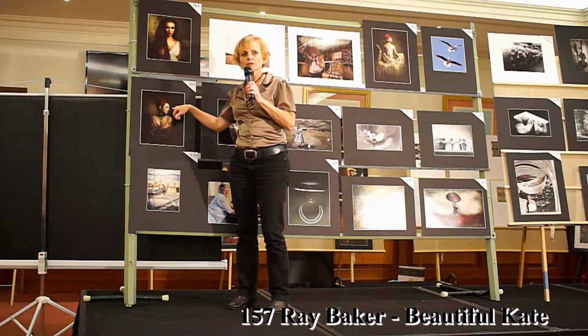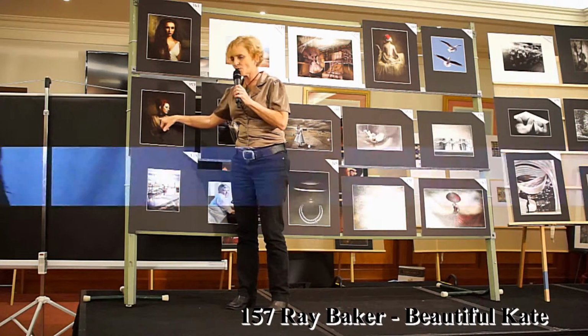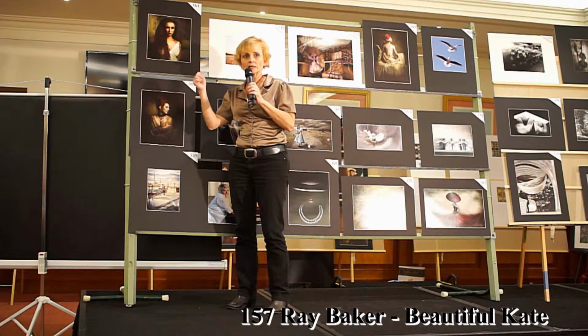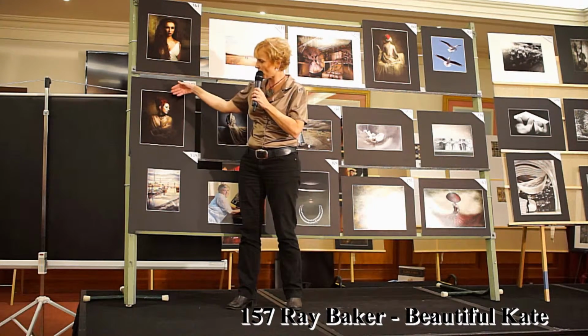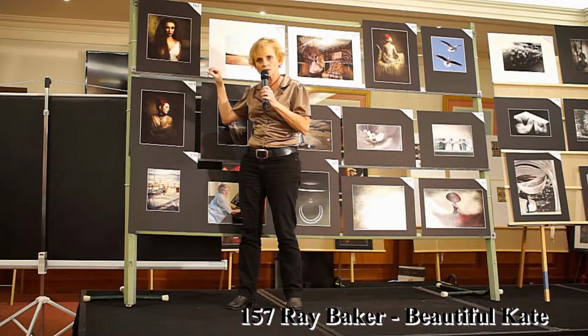Have a look at her nose. Her nose has a grey mark on it. Her breasts have a grey mark on it. And it's so much so that we believe that it's a fault in the image. The lighting is fabulous. Look at that striking hair and how she's separated from the background. So the skill is there.